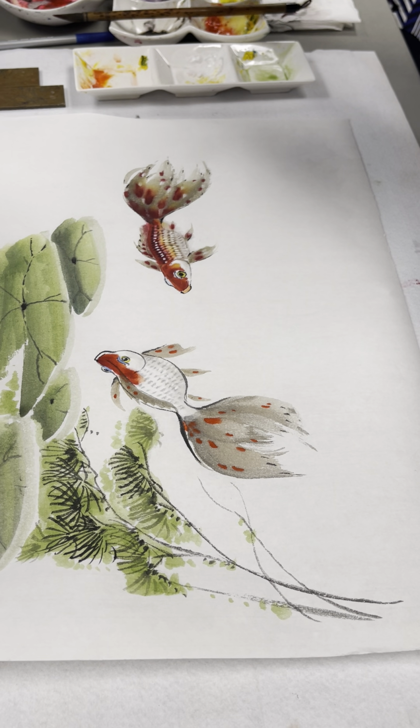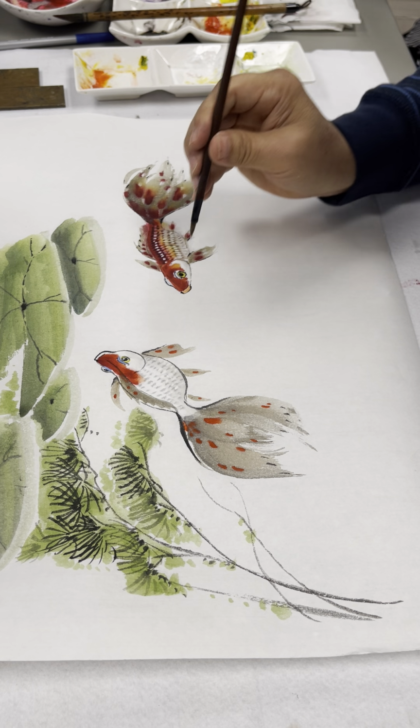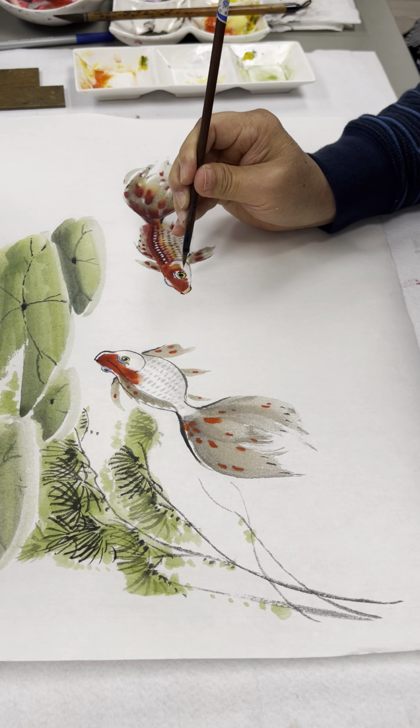Yeah, and pastel is similar. So I'm going to dot the highlight on the eyeball. I like that. You like this fish? Beautiful. It's amazing, I tell you. I'm just so impressed. You cannot imagine. We can do this every week. Look at that.